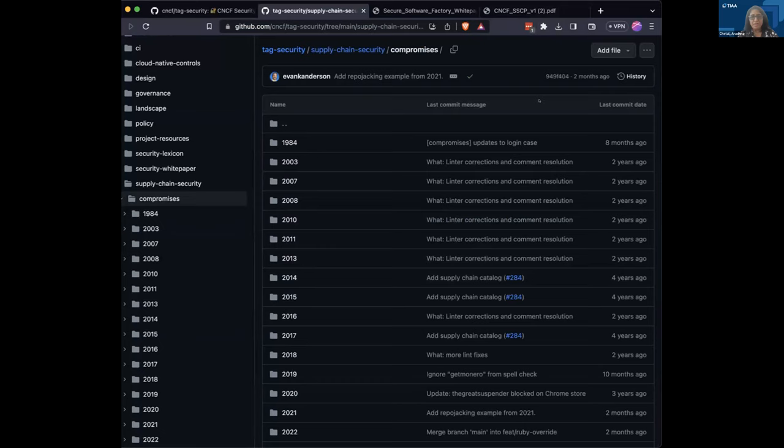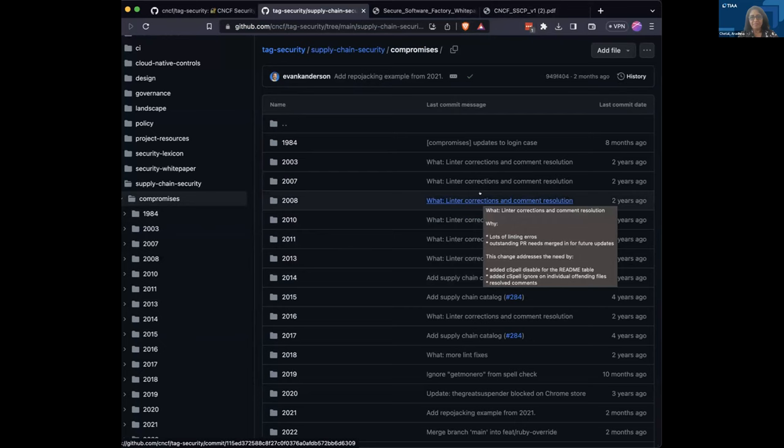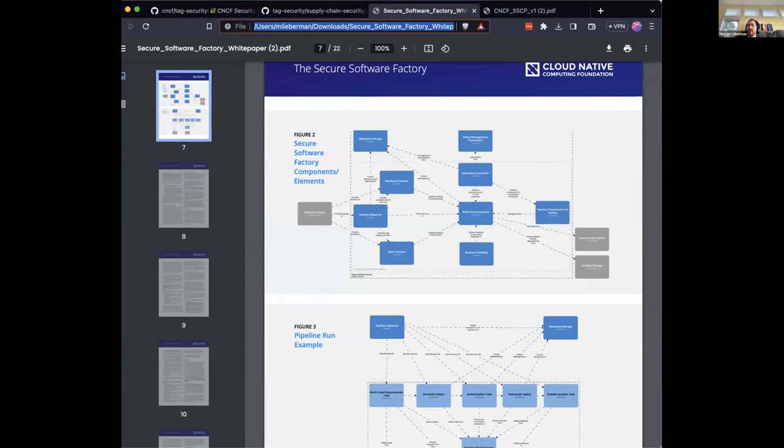So Mike, if you can talk a little bit about admission controller and what goes into that, I think that will be helpful because I know that is explained in the document as well. Sure. So one of the big pieces for admission control and why it's super important for software supply chain security is that it ties into zero trust. And really, a lot of supply chain security is zero trust, but not for your users and not for your servers, but for the artifacts, right?